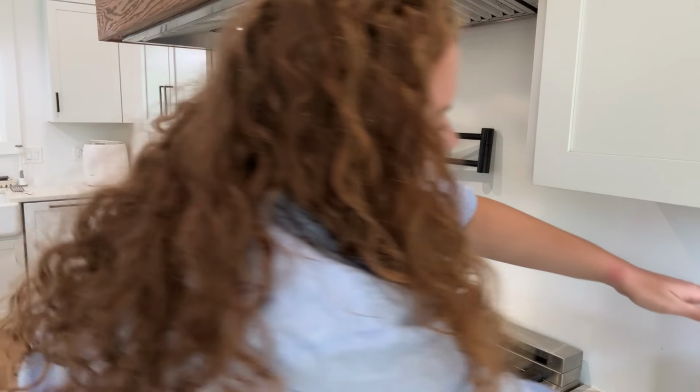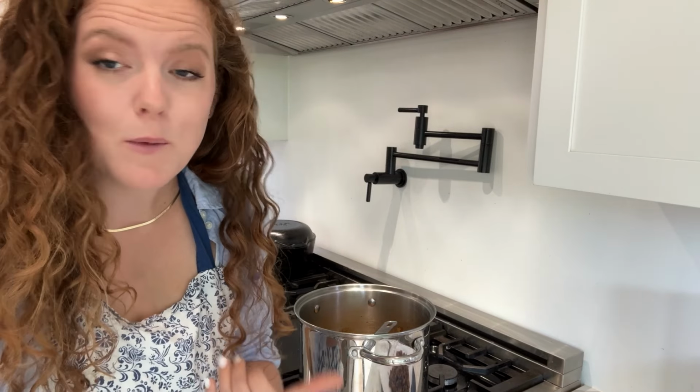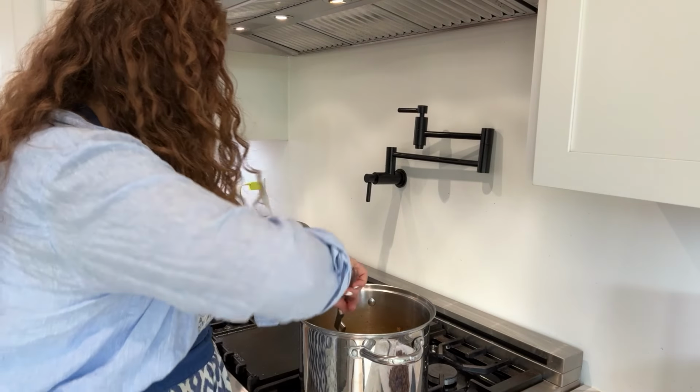But I do need to clean up all my spills here. Told you, I warned you at the beginning when I went to put on my apron. I always make a mess in the kitchen. My brain moves faster than my hands most of the time.